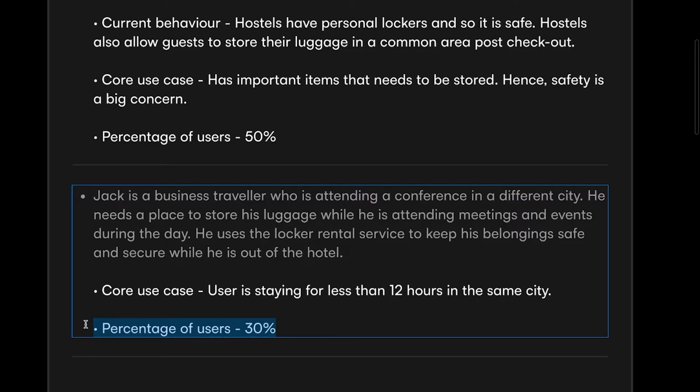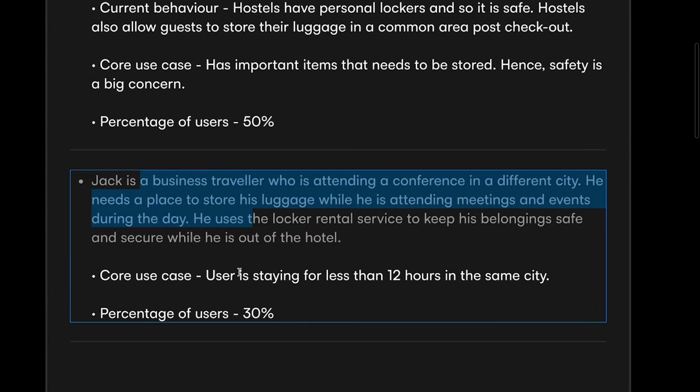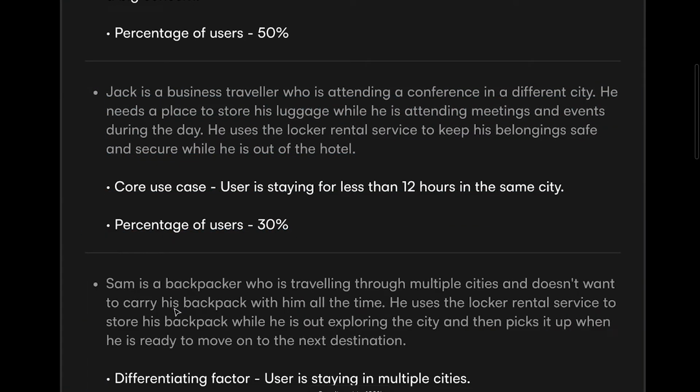Now, this will totally depend on which city it is in, right? If it's a tourist city, then maybe this could be a little less, right? But if it's more of a metropolitan or a busy city, then there might be a lot of companies over there. There might be a lot of travelers and businessmen and meetings that happen in that city, right? So that's that.